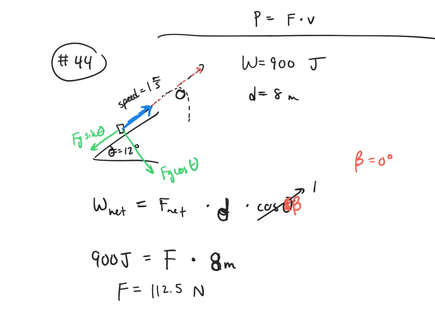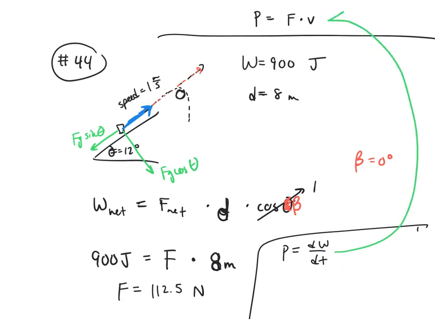W over T. So the problem though is this. For part B, I could say I want to figure out the rate at which work is done, or the power, so I could use dW/dt, but I don't have W as a function. I don't have the work function. It's not given as work equals some function of time. So I can't use this concept. But because the problem is still asking me about the rate at which work is done, I am looking for power. So instead, I'm going to go up here and use my other formula for power.